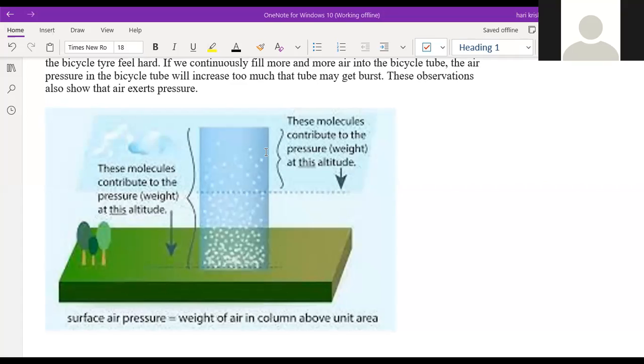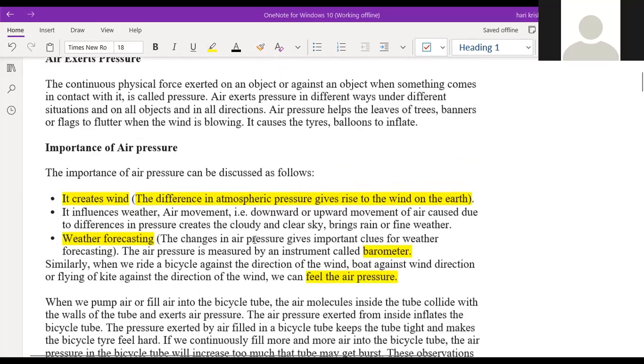Okay. Here what I said is the pressure exerted by the air on the object. That is the only difference. We are discussing the object. Whatever the pressure exerted on the object is called air pressure or atmospheric pressure. If the object is at the surface of the earth, it is called atmospheric pressure, same as air pressure. If the object is at a hilly top, it will be different. Yes, sir. So the weight of the air column will change according to the altitude. Okay.